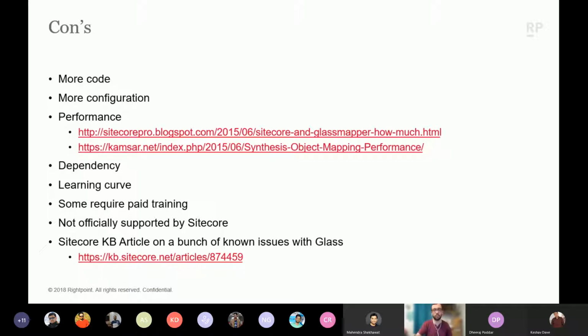A third-party tool like an ORM is not officially supported by Sitecore, right? And I think everybody knows that, but there might be people for whom that fact is not top of mind. But that is a fact. If you have an issue with your Sitecore project, with your Sitecore site, and it ends up being an issue with Glass, you're not going to get support from Sitecore because it's not a tool that Sitecore wrote. They don't support it. So you can create issues on GitHub, and Mike Edwards will look at those issues and try to resolve them if he can.